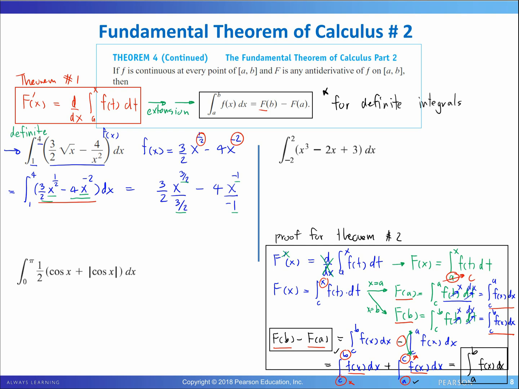This 3 over 2 cancels with this 1 down here. And this minus 1 cancels with this minus sign over here. So it becomes plus up here. So what we have right here is the antiderivative of the whole function, big F right here. And from the formula, we have to evaluate this antiderivative at two values, at b and a.